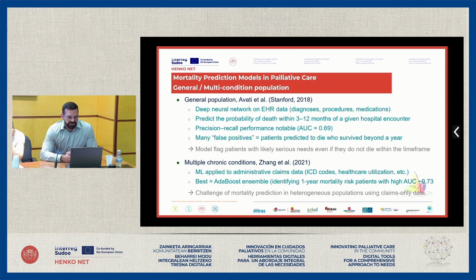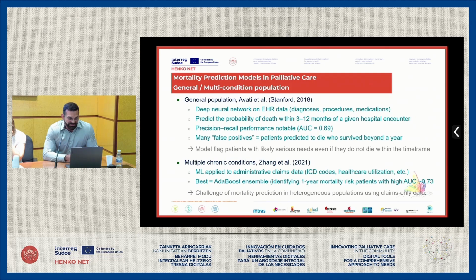So some models have been developed in a more general population, and it was more difficult because of the greater heterogeneity of the characteristics of the patients. And for that, deep learning is also very good because it can handle big data and very different kinds of data. And it was used to develop a model to predict the probability of death, also mortality again, of a given hospital. So it was a very local prediction. And this is also a very accurate performance.